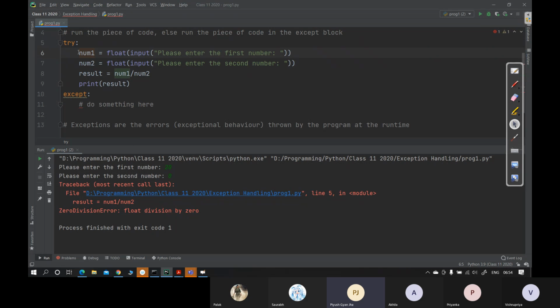तो उसमें क्या होगा कि keep running the piece of code for energy generation.